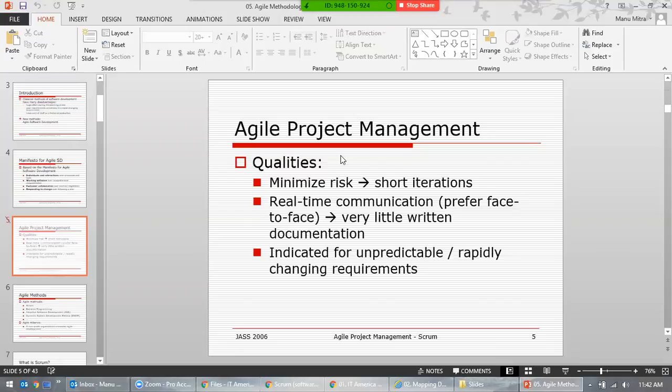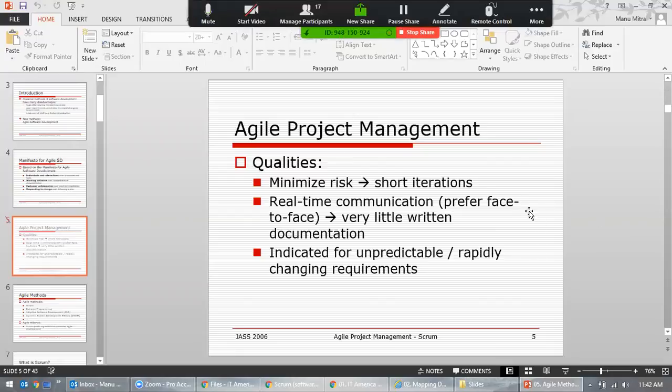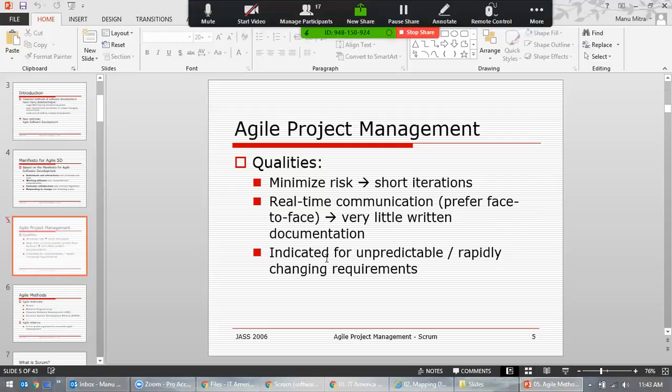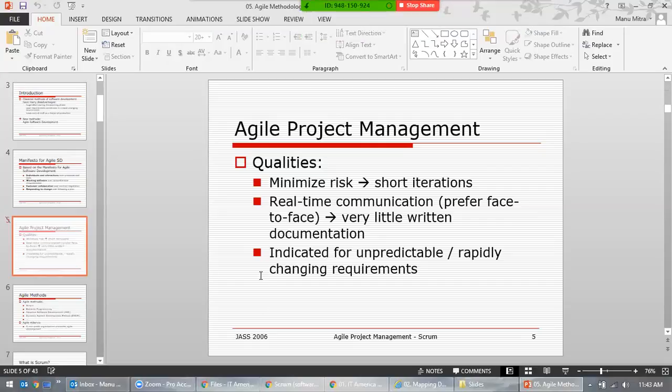But here you do things quickly. Let's say the developer is done, you start testing the next day. You'll not wait for 2 months or 1 month just to complete the development before moving to testing. Here you just complete your development, start testing, fix the bug, and it goes into the next build. Boom, it's done. By the end of 2 days, your testing is done. That means for that user story, you are good. Next user story, and so on. That's what you use agile for.